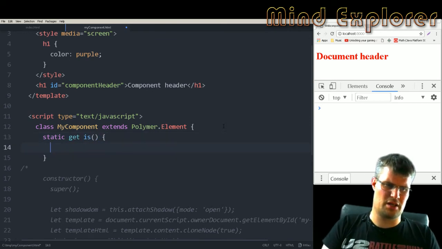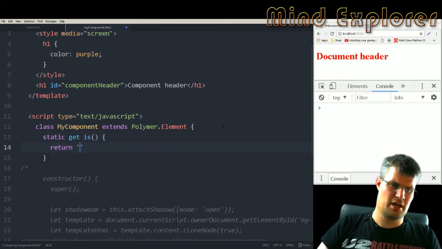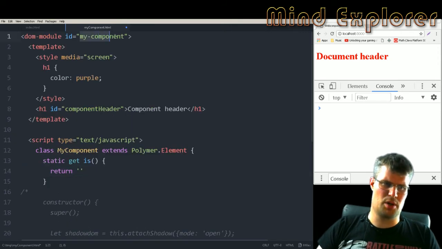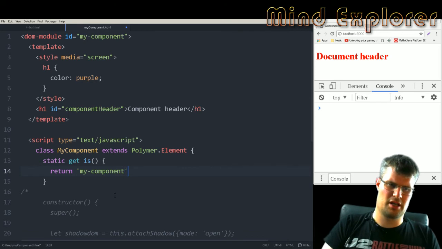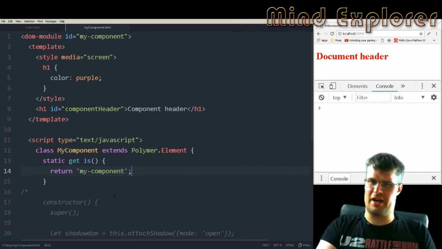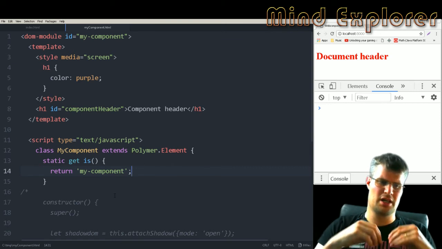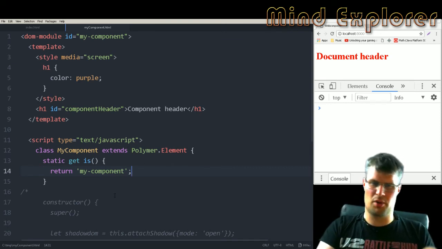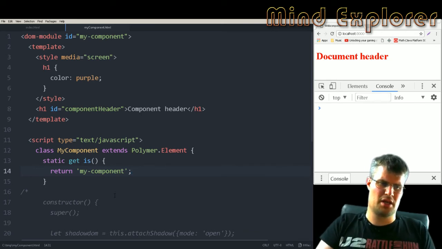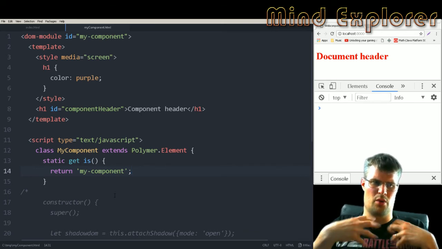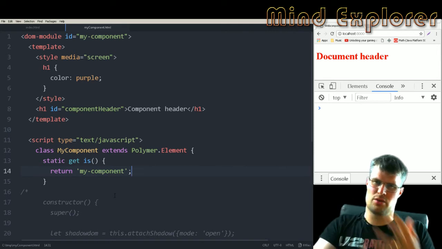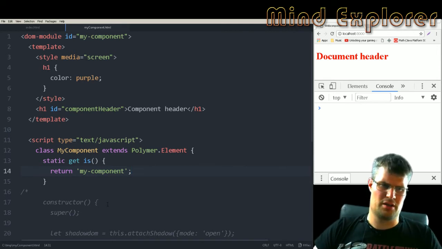And this in turn will return the name of my component. And this is something that is just a standard defined function in Polymer. They have an is function that will connect everything. So the JavaScript or the Polymer element JavaScript or class will know which DOM module is connected to which, and so on. So it's just a connecting thing.